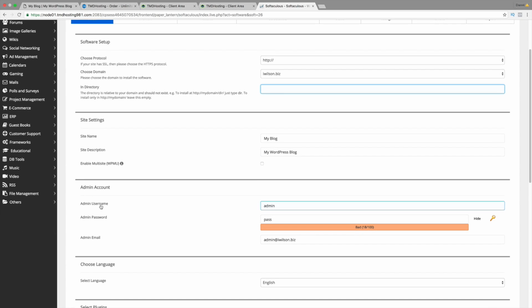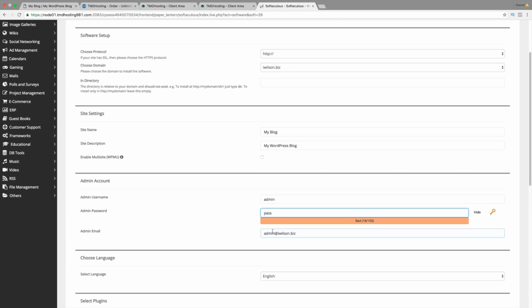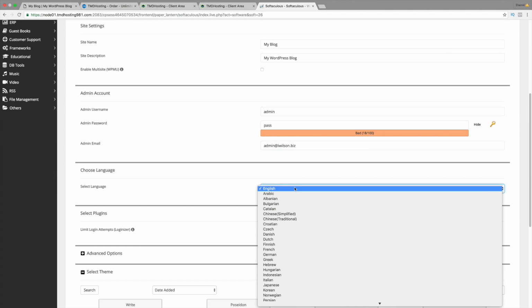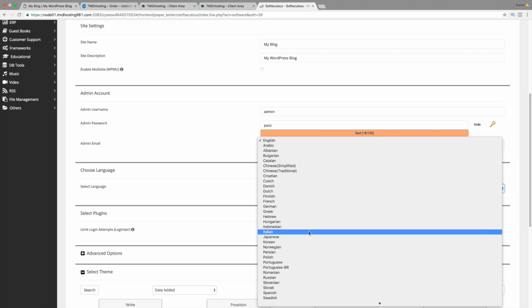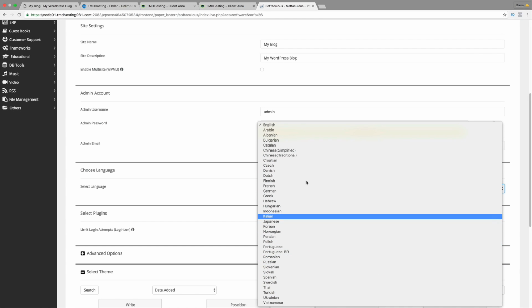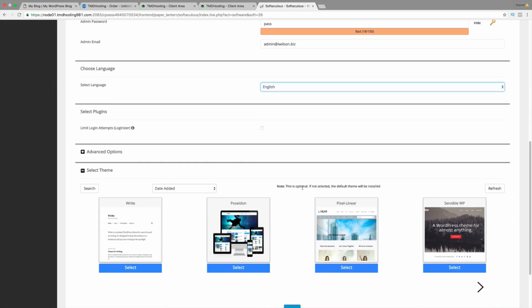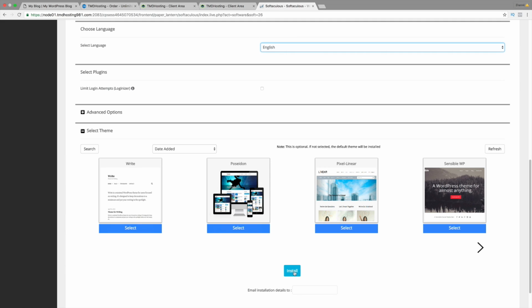Next, we have your username and your password. So go ahead and put in your username, and then also make sure you enter your password. Maybe write it down or something, so you don't forget it. And you can change your email to your current email, like your website at gmail.com or whatever your personal email is. Make sure to change it right there on your admin email. And we're going to scroll down. They also have a really cool feature, a bunch of different languages they can help you with, but I'm probably just going to put English right here. And then after that, we're going to scroll down and click on install.